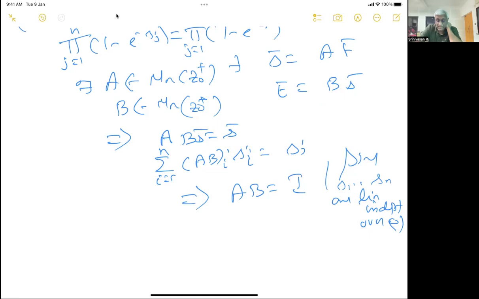So this means, I mean, what does it mean? Summation Aij, some Bj, Bkj is equal to delta Ij, right? But that's possible only if one element in the row is 1. Everything else is 0 because it's an integer value, I mean, positive integer value. Nothing can get cancelled or something.